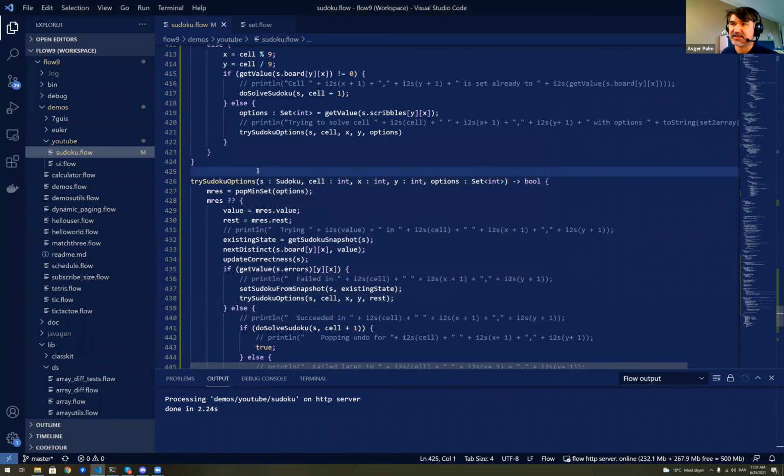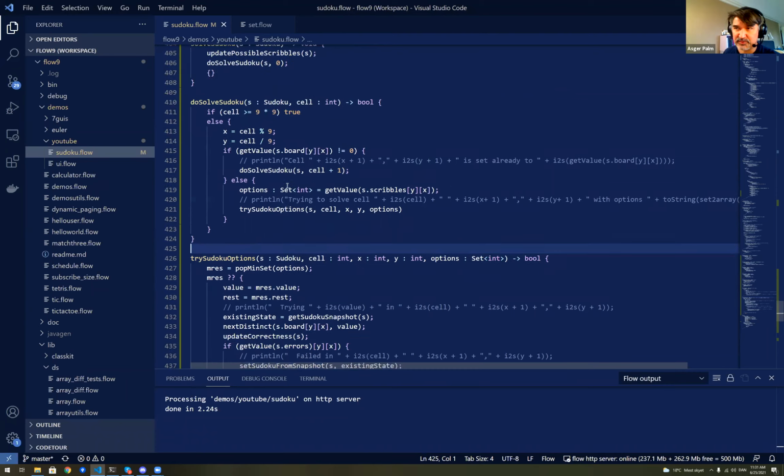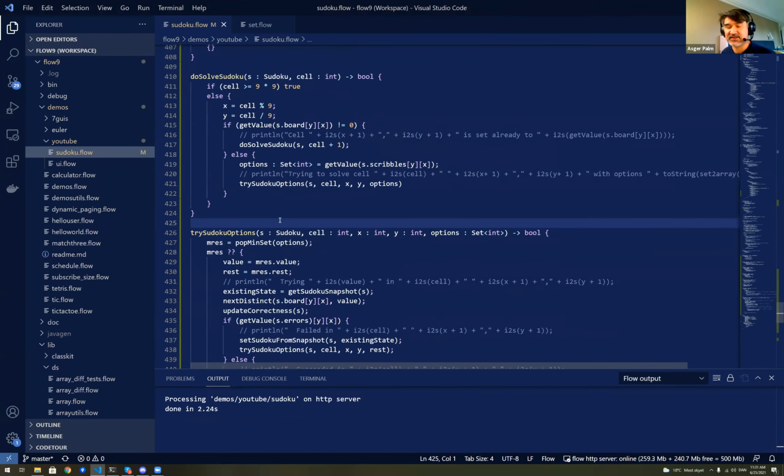But we could use the solver to check if a given state has more than one solution. It's basically just backtracking. If this one returns true, then just remove one of the options in the first cell and see. Well, we probably have to change a little bit to do that, but that would be a nice way to generate a unique Sudoku. We'll just put random numbers in cells, check that it can be solved, and there's only one solution. But I think that's something for the next time.